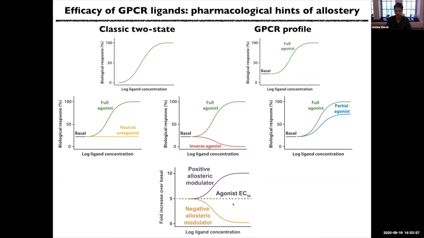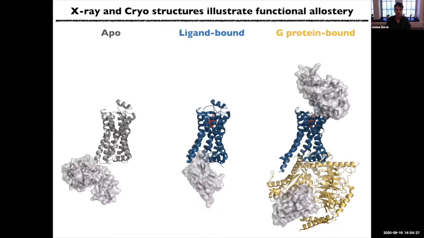And so this is just to orient you with this figure here. This dashed line indicates the agonist at a given concentration. So for example, the EC50, okay? And then there are positive allosteric modulators that can increase that signaling. There are negative allosteric modulators that can decrease that signaling. And there are even, again, silent allosteric modulators that don't seem to affect that particular biological response. So incredibly rich pharmacology hinting at allostery in the GPCR family.